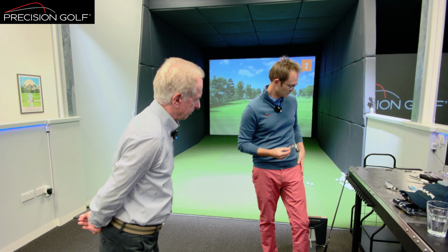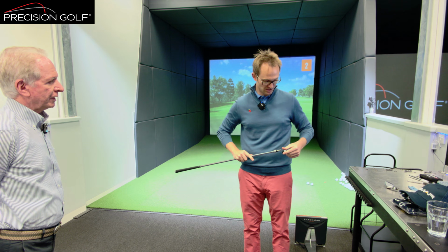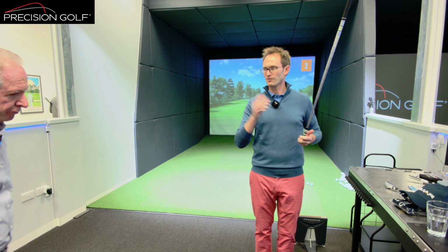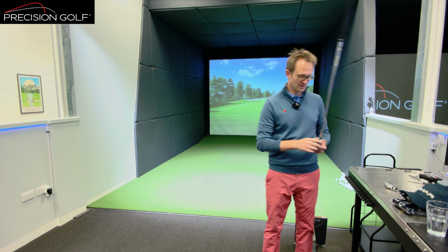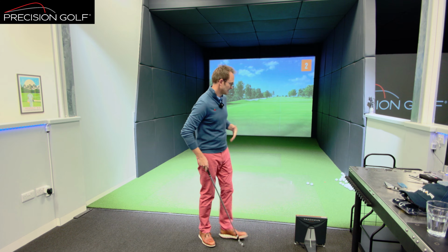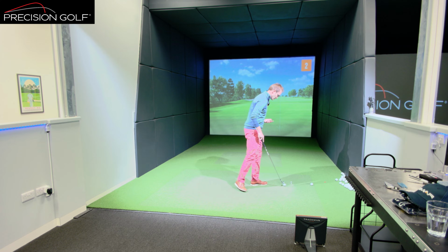I think what we'll actually do is I'll put a shaft into these and hit a couple with the more traditional shaped head, and then with the hollowed cavity, just to display the similarities in terms of the feedback and the feel, as golfers would describe it. Fantastic. And as someone who's played very traditional forged Japanese clubs pretty much my whole playing life, that's an aspect which has always impressed me with them.